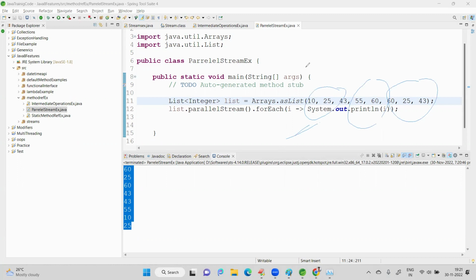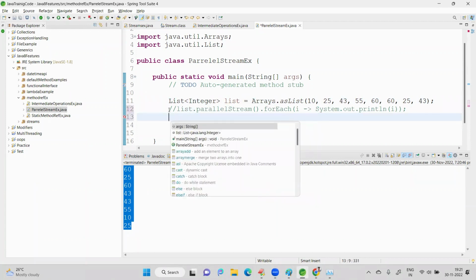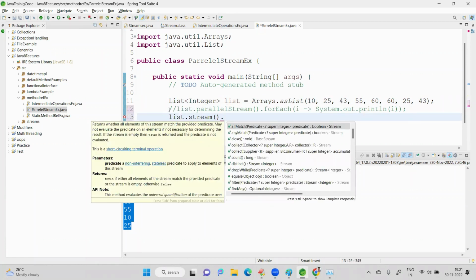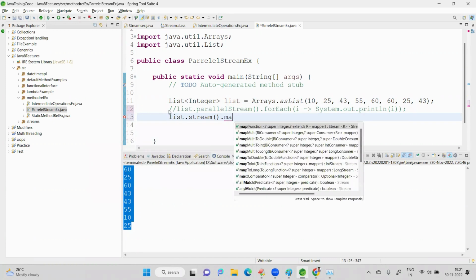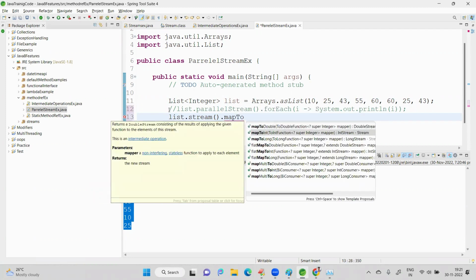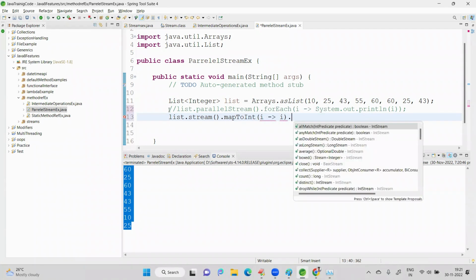Then let's take the same sum functionality. I'll cover the sum example first, with a new print. So list dot stream dot mapToInt, converting the objects into primitives. Each value into i, then dot sum.